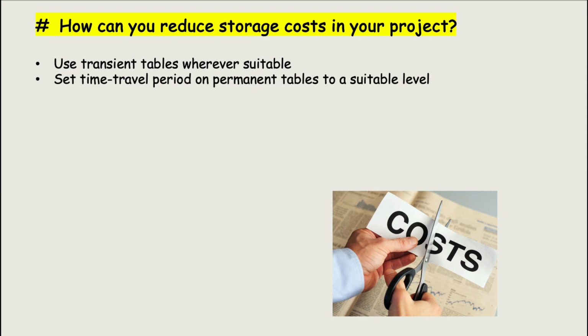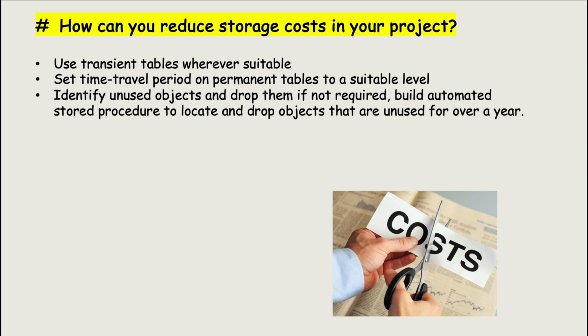saving in storage costs. Set time travel period on a permanent table to a suitable level. Enterprise Edition and above of Snowflake support time travel of up to 90 days. And while it can be very tempting to set all permanent tables to 90 days of time travel, tables that have a high rate of update and delete will very quickly occupy large amounts of storage if the time travel period is very large. Your time travel period on your Snowflake table should generally be in line with your company's data backup strategy and should not be greater than 14 days generally.